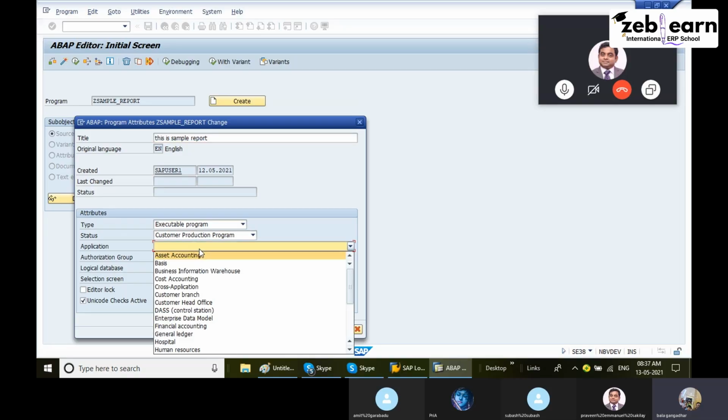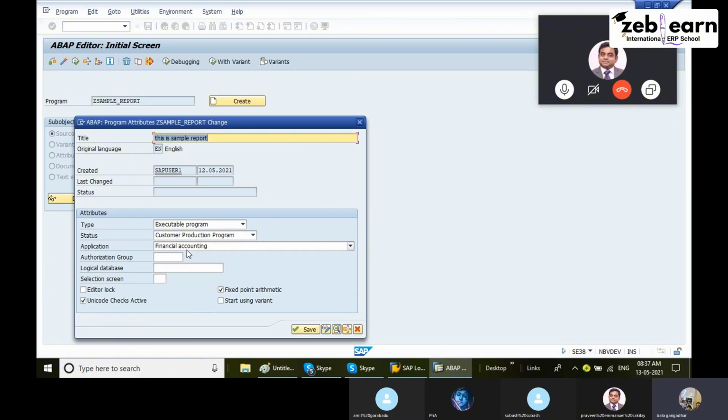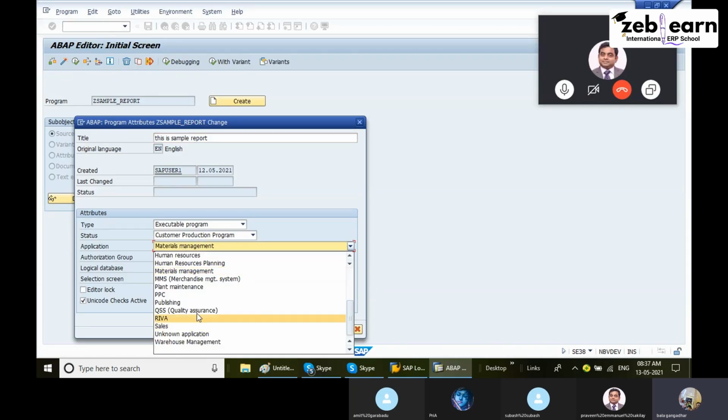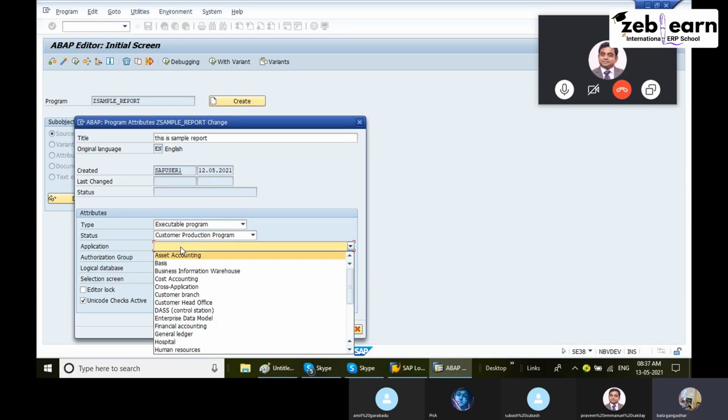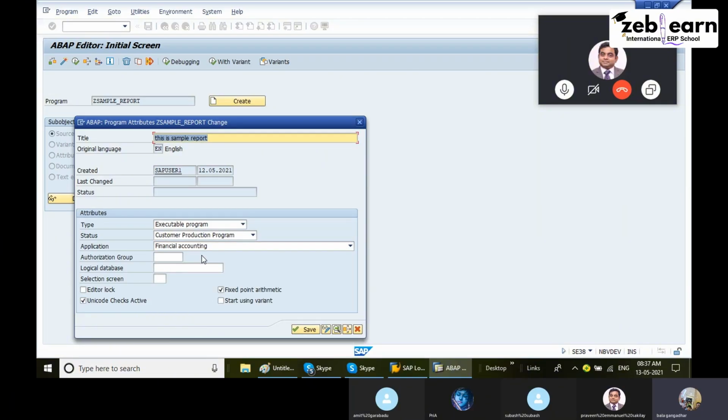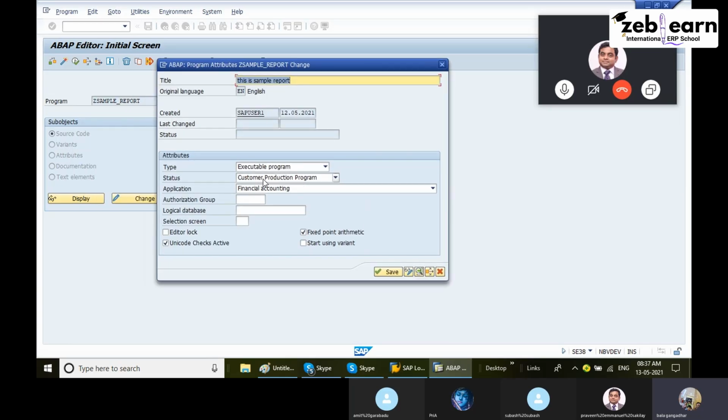And application is about which application you are working on. Is it MM application? Is it HR application? Is it finance application? Is it controlling application? Is it plant maintenance application? Is it MM? Is it sales? HR? Whatever application you are working on, that application name. If you don't have any application name, leave it blank. But they will specify the application name also. If it is finance, they'll give the finance name like that. Application is nothing but which type of module you are working on. Is it a financial report, an MM report, or an SD report?